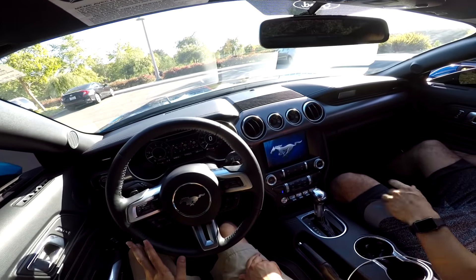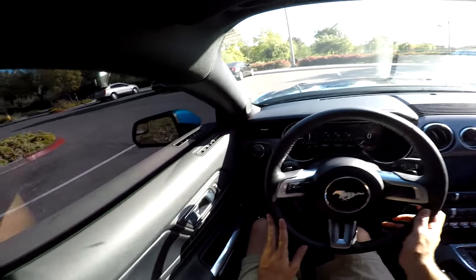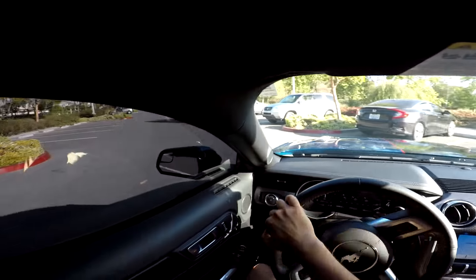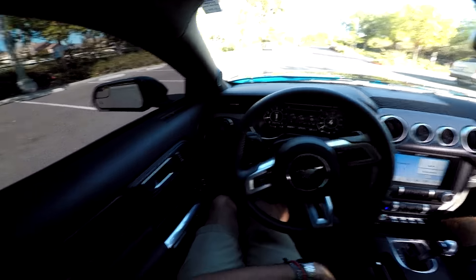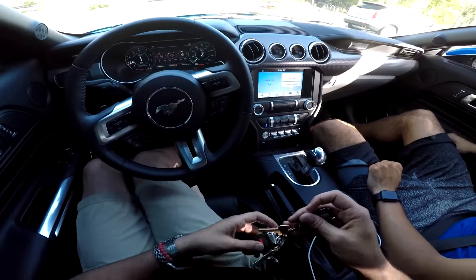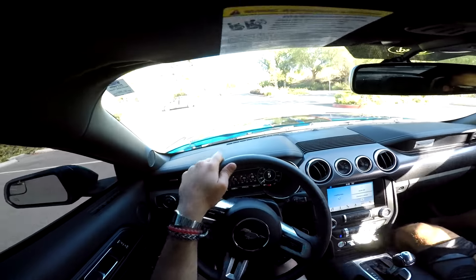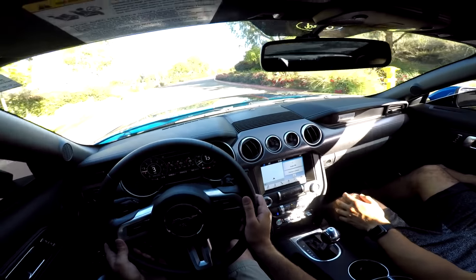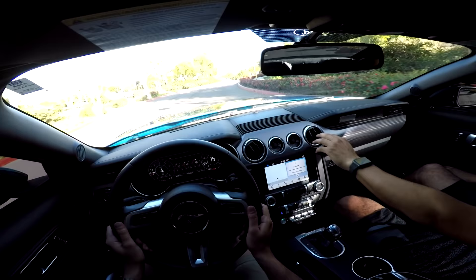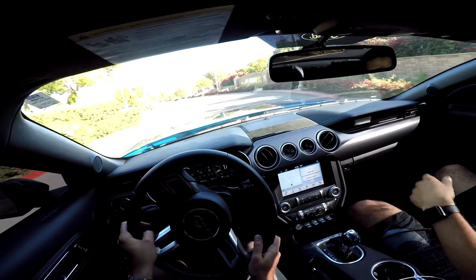So right now what mode are we in? Normal driving mode? Yeah, normal. Let me just feel it out in normal real quick. Yeah, definitely feel like I'm sitting lower right off the bat. And you have the cold seats. And then these gauges are part of the performance pack as well? That's another way you can tell it's a performance pack.